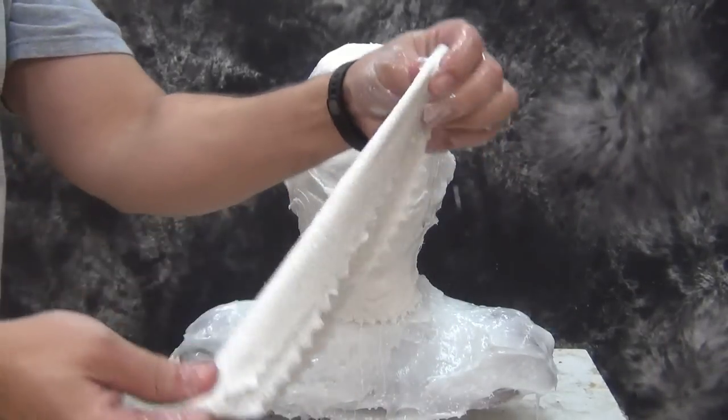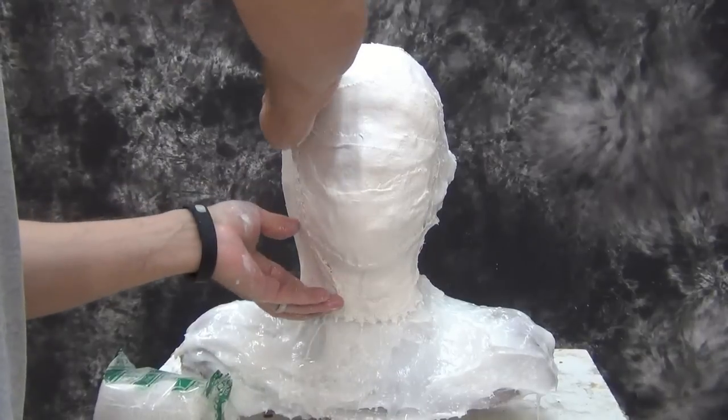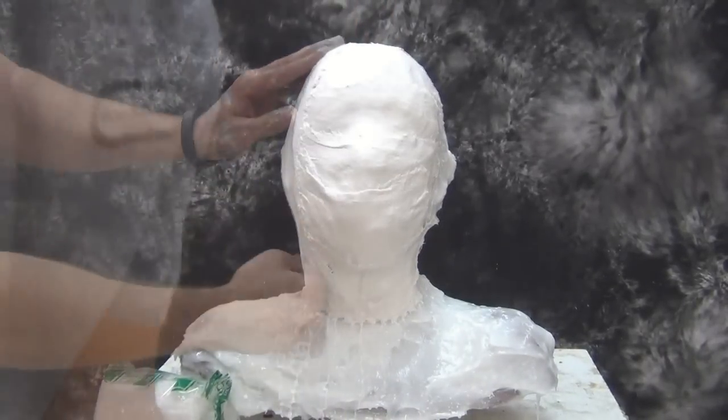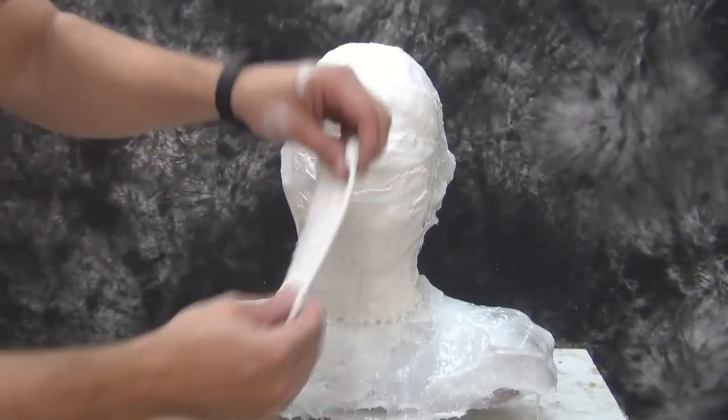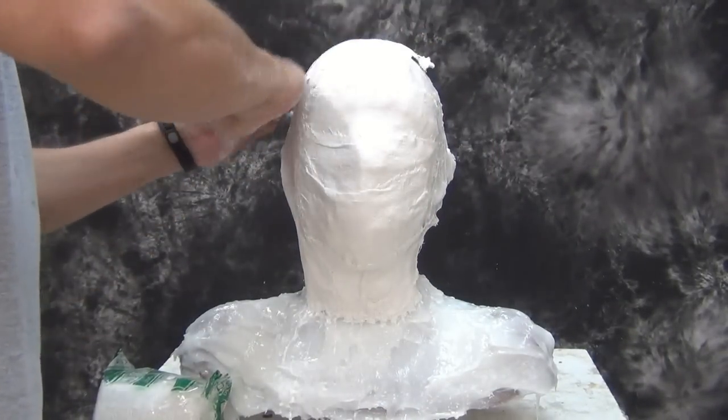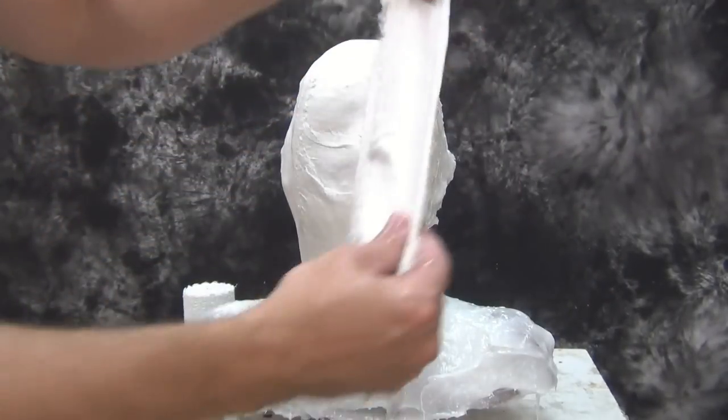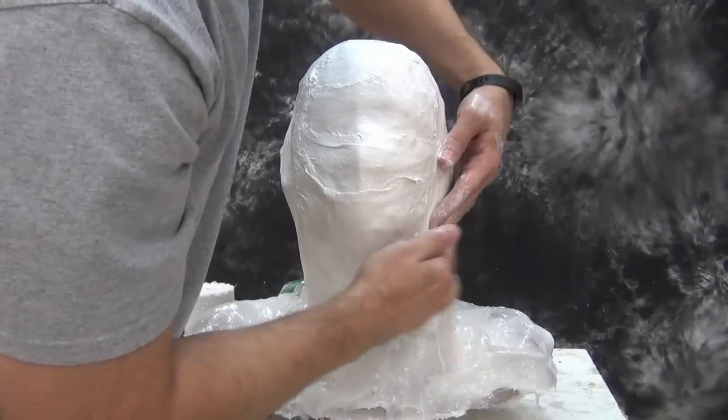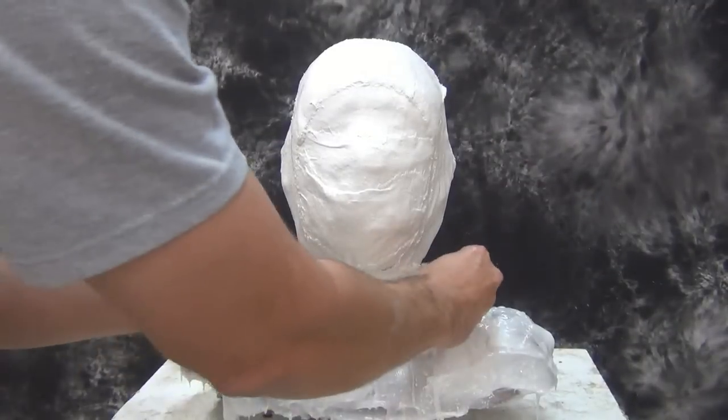The other important step is anytime we're building a shell, any edge we want to fold that bandage material in half and create a nice hard clean edge. That way we don't have any frayed little bits of cheesecloth or fabric that could cause a tear in the mother mold later, or could cause the mold to lock with another section if we're making a two-piece shell. It's important anytime we're building a perimeter or edge that we fold that piece lengthwise and help create that nice hard defined edge.